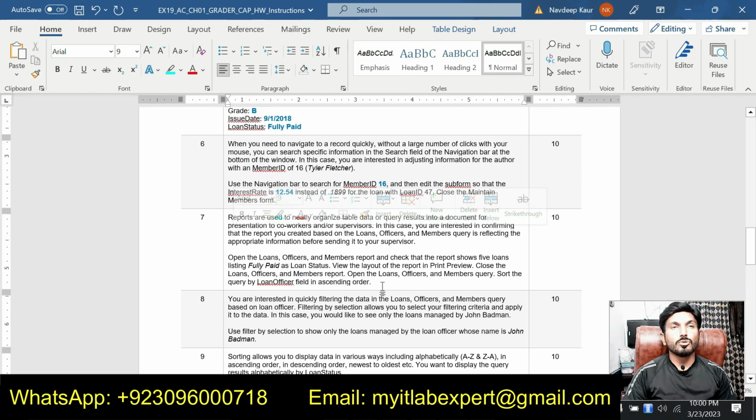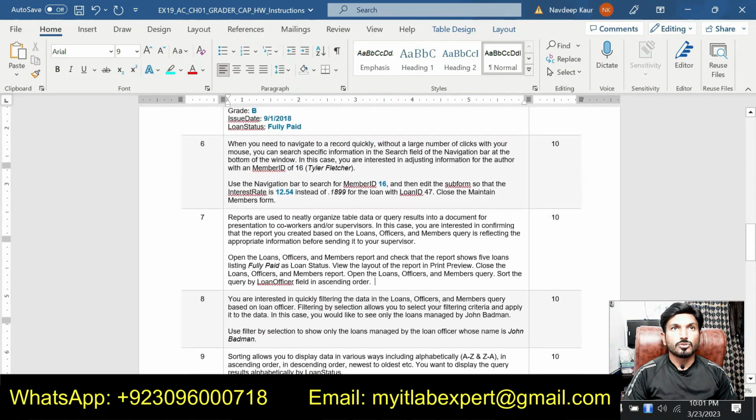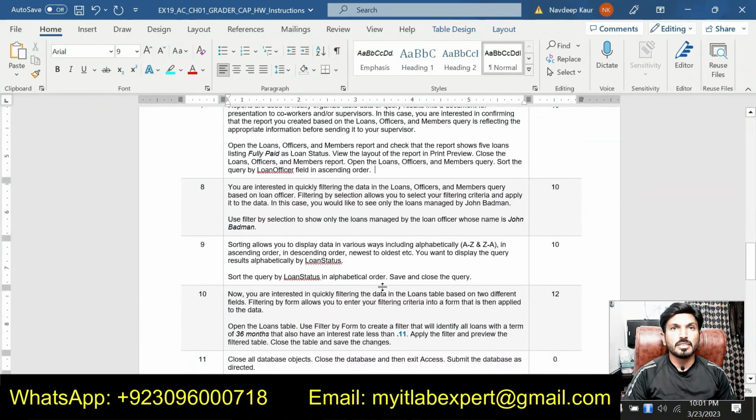So I have shown you 7 complete steps out of 10 steps. So now I am going to give you an overview for the 3 remaining steps, how you can complete those steps. Then I will submit this assignment and will show you the grade for this assignment, how much grade my student got in this assignment. So let me give you an overview of the remaining 3 steps, that is step number 8, 9 and 10.